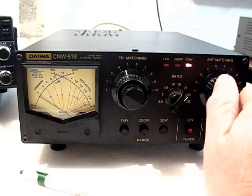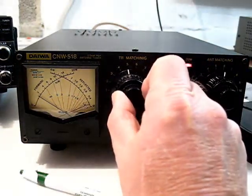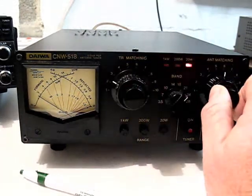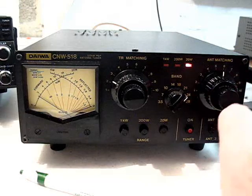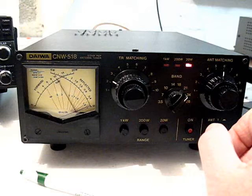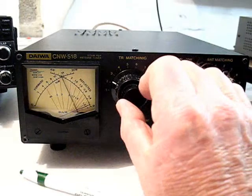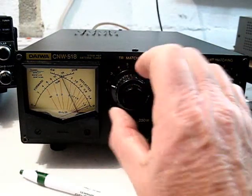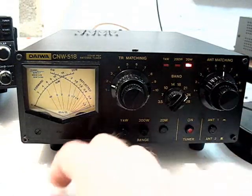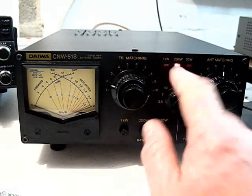Okay, you can see the needle coming down and going back up. It goes down and comes back up. That's a flat SWR right there. I've got about 2 watts out. Kick a little more out of my antenna here. Check my SWR again. Drop it down and back up. Alright, now I've got about 14 watts out. So I'll put it on the 200 scale. You can see it goes up to 200 here.